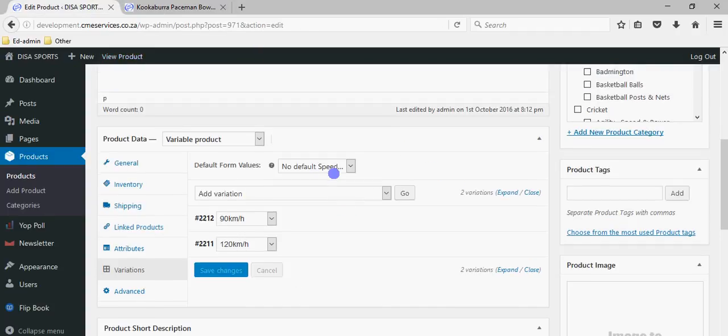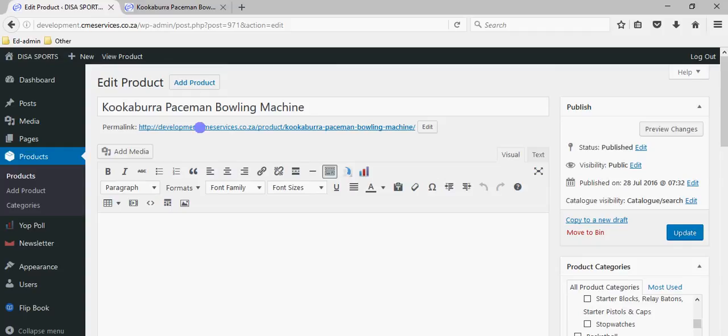I think I'm going to stop there because I've given you quite a lot to think about. So just to reiterate, when you log in, then media to add your images and products to work on your products. We'll have a look at some of the other options at a later stage, but I'm going to stop there for now. If you have any questions, obviously either send me an email or give me a shout, and we can help you with those.